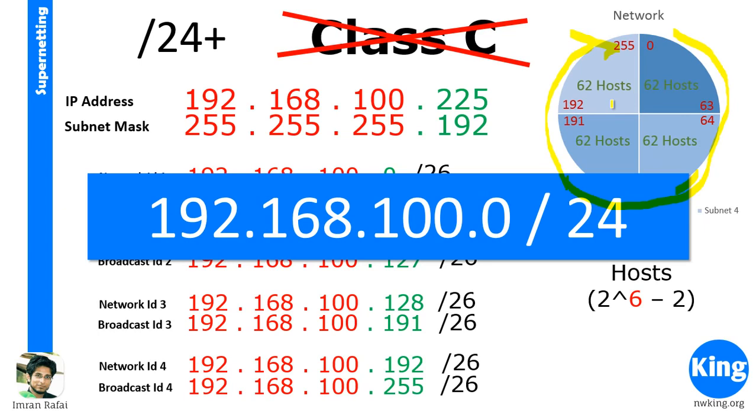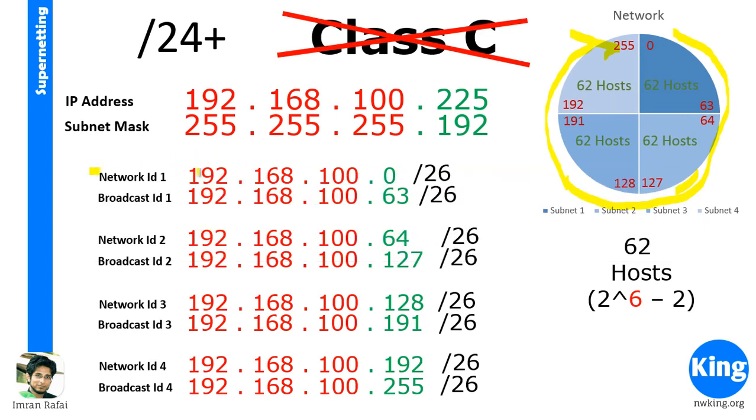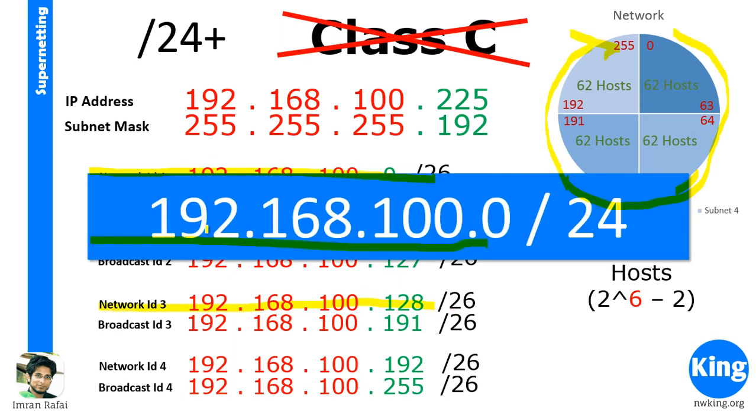That's what Supernetting is. So instead of the router having all these network IDs one by one listed, they could just list one network ID, 192.168.100.0/24, and that includes all these 4. And this is the secret of how the internet can work. I mean, the internet has so many IP addresses, and if routers start listing all of them, the internet will break. Summarization is what makes the internet run so efficiently. You will see when we talk about routing concepts in one of the future videos, you will understand what I'm trying to say. But for now, just know how Supernetting works.